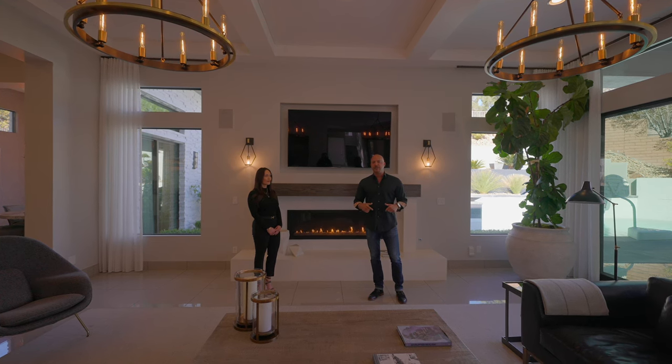Over here to your left, we have the upstairs laundry room. For a laundry room, when do you see custom cabinetry and counter surfaces? No matter how expensive a custom home, there's always some cost-cutting in the laundry room — but not in this property. Now let's check out these secondary bedrooms. Every bedroom in this property is an en-suite — you're going to have a walk-in closet and your own dedicated bathroom. Now tell me about this wallpaper. This is grass cloth — very, very luxurious, and this is only on the accent wall. Looks fantastic. All of the bathrooms and closets are motion detected. We have a lovely en-suite bathroom with a wonderful shower surround all the way to the ceiling, wonderful shower tray, and great use of the quartz.